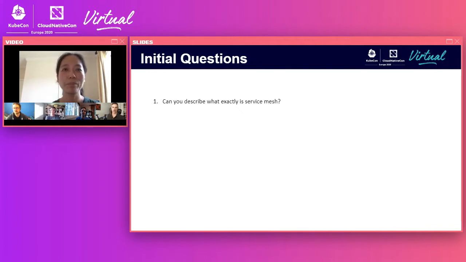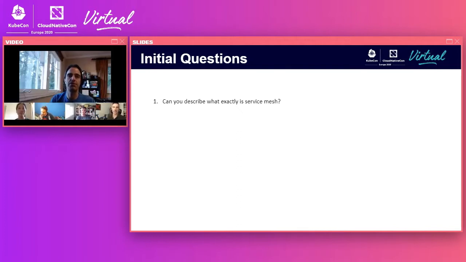Sure. So to me, a service mesh is really about a way to decouple operations from development. So what I mean by that is historically, you've had to build all of these capabilities for managing multiple services all interconnected together into your applications. So you have to build routing and observability and security and all these other pieces in with code. And that was kind of the historical view. And what service meshes do is they come in and provide that as an infrastructure layer. So you get all those capabilities without having to make changes to those applications. And then you can decouple that operations from that development.